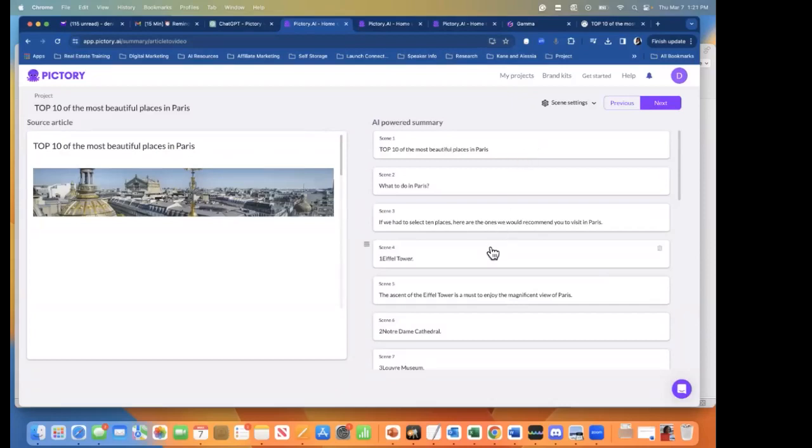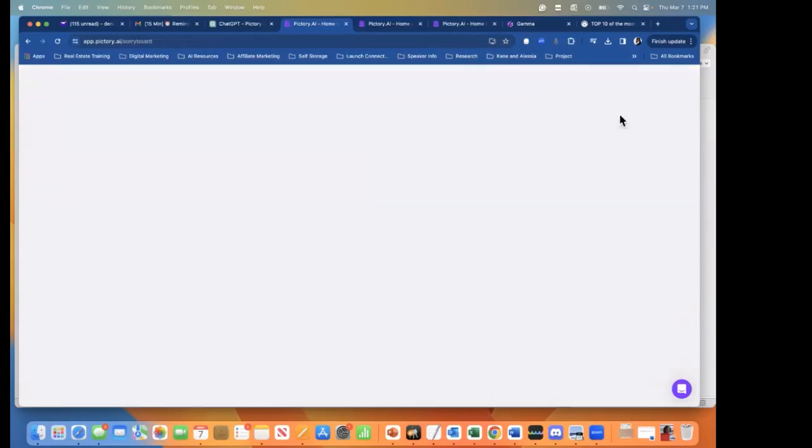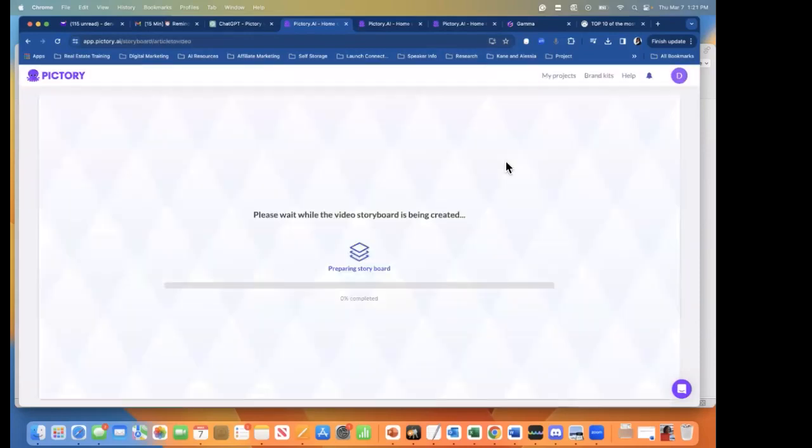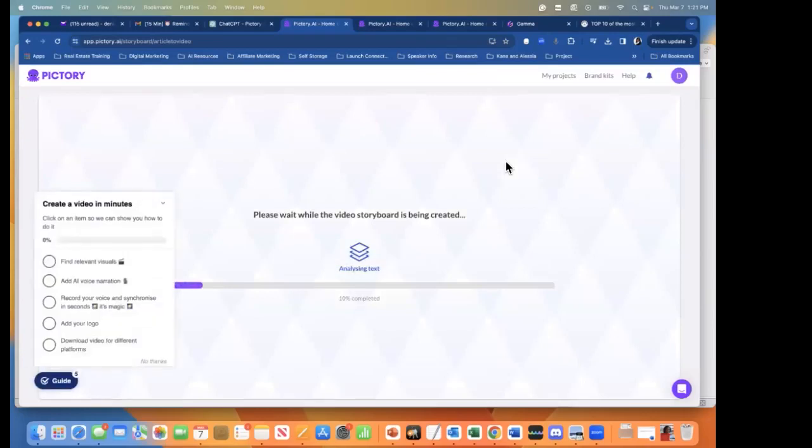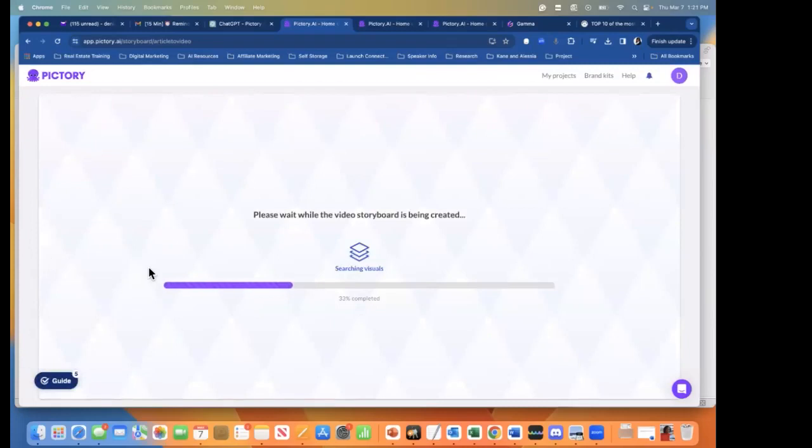And then if we don't like some of the things, again, we can delete if we want. But let's click next. And it's creating here for us. And we'll just say find relevant visuals, because it's going to look at the wording and the text, and it's going to go out and find a visual that will go with that particular text on the screen.